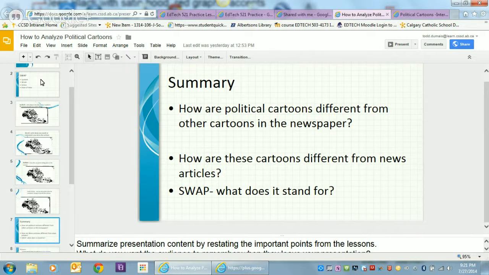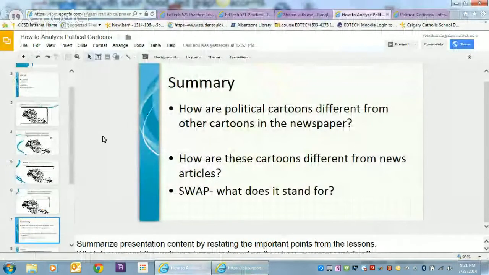Sorry to cut you off there. How are these cartoons different from news articles? A news article shows the particular party or the name or some of the facts or places.